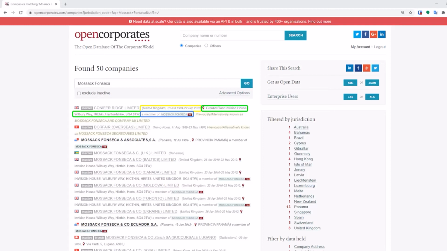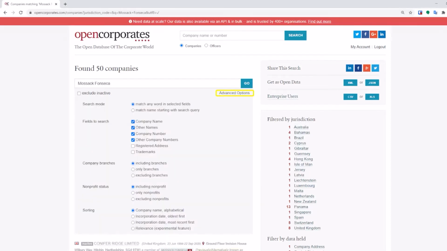What you can see here is the advanced options for searching. Standard free accounts give you access to advanced search options, particularly for addresses, but I'll show you some of these a bit later. We upgrade accounts for journalists to our enterprise web accounts. You can contact me to do this, and I'll show you how at the end. But importantly, two functions that this will give you are to increase the number of search results and extract this information to CSV or Excel.